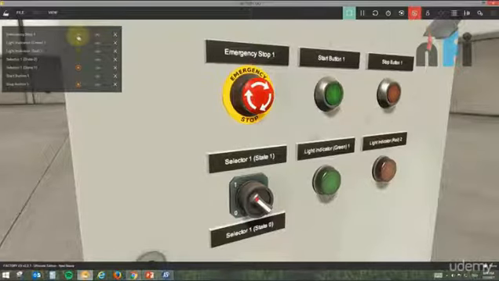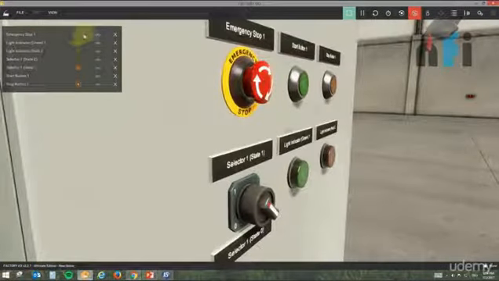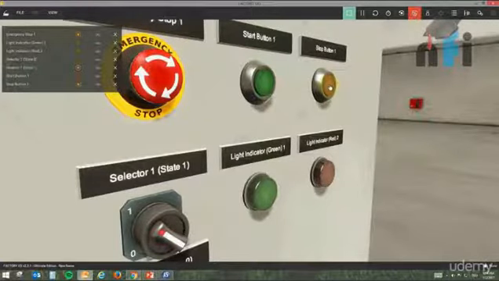Now look at here. This is the signal. Emergency is released right now, and this is passing the signal because it's an NC switch. So when I press the switch, it will block the signal. That's the opposite of NO. Let's look at NO. This is NO. When I press NO, you can see this indicator goes on. When I release, it goes off. But here it's the opposite. When I release it, it passes the signal. That's the opposite. And this is an NC switch. This works similar to emergency. You can see that here. This one and emergency work similar.